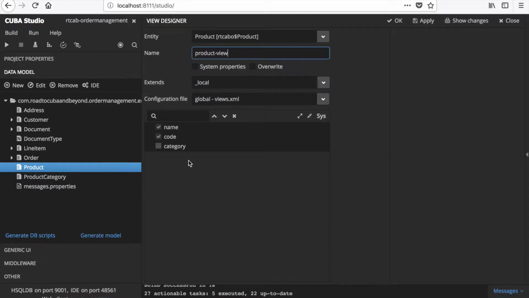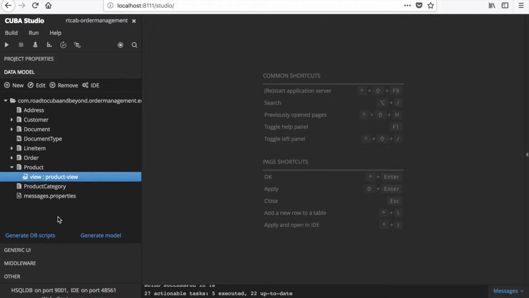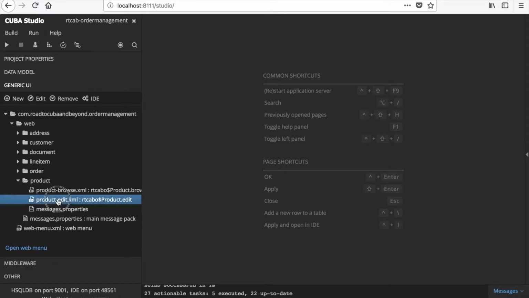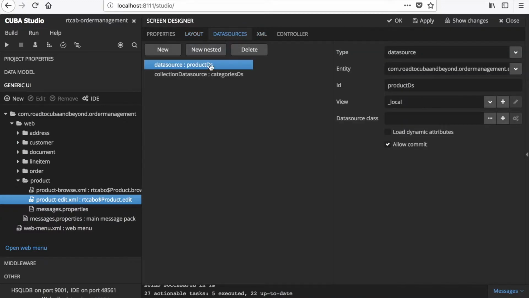So we will create a product view which contains the category, and now when we go into the products user interface here, the category is correctly filled in here, but the products data source has the wrong view in order to store it.